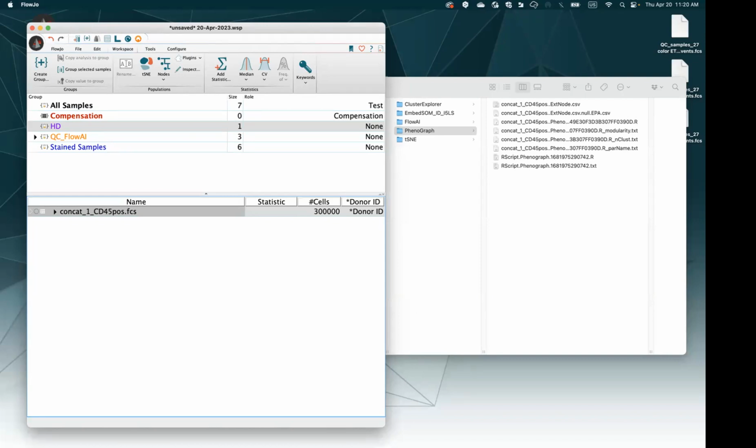There's another question here. What is the K value in Phenograph? Basically, the K value is the number of nearest neighbors that will be used in order to partition the data in clusters and compute the phenotypic similarities. What does this mean? A K value of 30 is great to start with and covers a lot of different data sets.